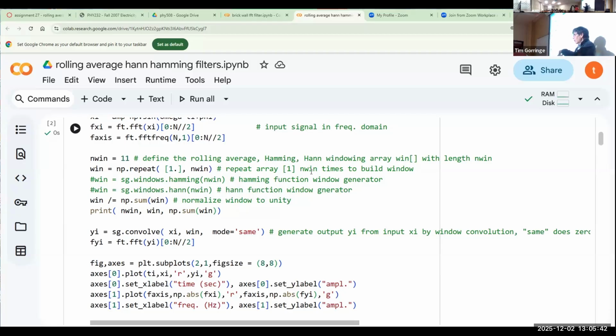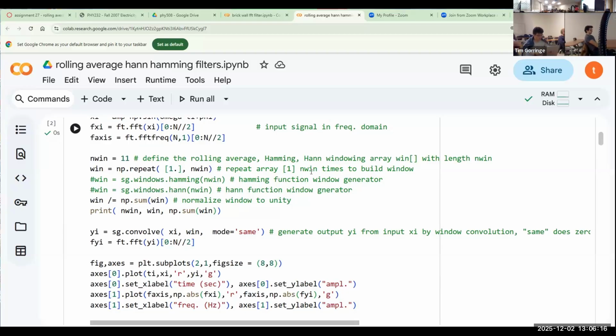All my samples are going to be odd numbers because the convolve function will center those on the input signal, so that the average at the ith tick will include the ith sample, and then an equal number to the left and right of the ith sample. That's why I'm picking odd numbers. So this is the number of samples that I'm going to do some sort of average over.